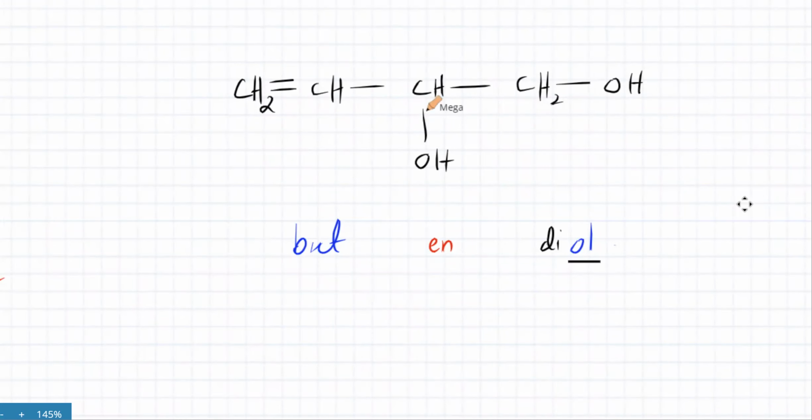So remember the precedence order. You can't just randomly count from all sides. It's not that you're supposed to give smaller numbers to every group. You're going to give the smaller number just to the highest precedence groups. You don't care about the other groups. Like in this case, I don't care what the double bond gets. All I care about is OH. I want to give it a smaller number, so I don't care what the double bond gets, which in this case would be 3. So anyways, coming back to this, it's a diol, it's 2 alcohols.